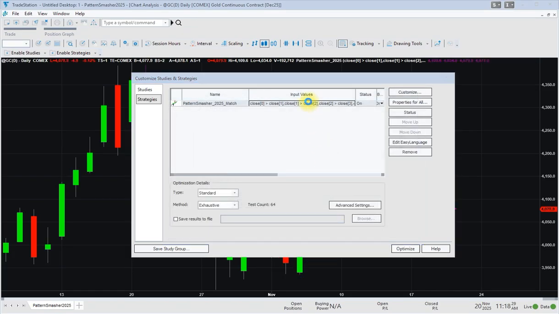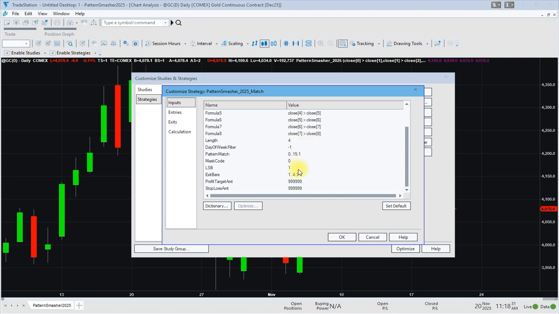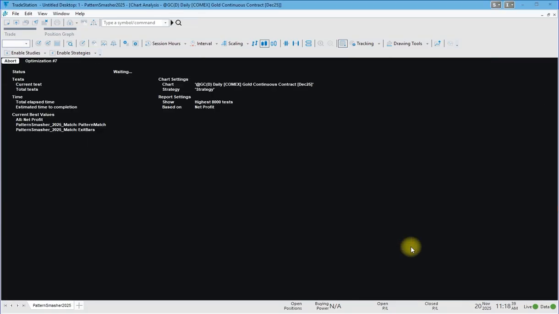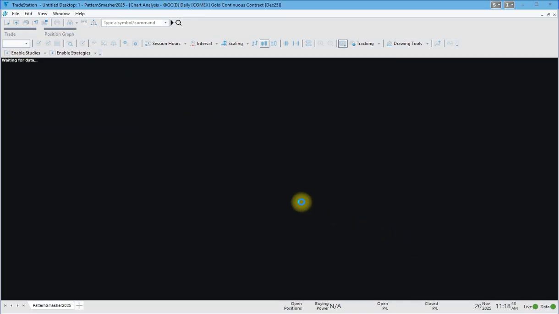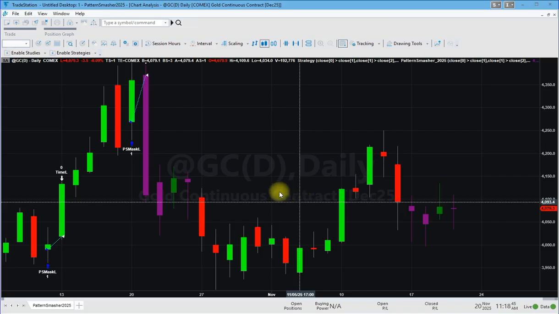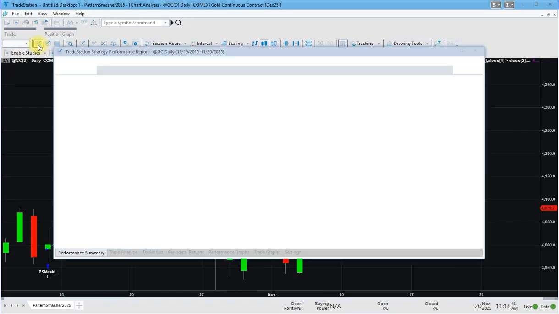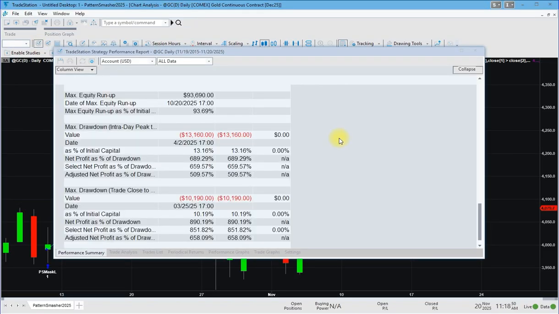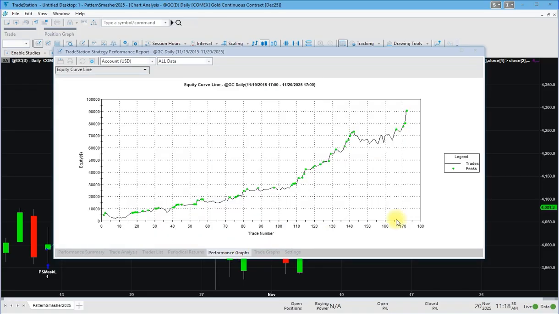So let's do that real quick. Let me double check that I did everything before I run the analysis. 1 to 4, 0 to 15. Not using the profit target, and we're not using the stop loss amount. Optimize it. There's only going to be 64 iterations. So let's take a look at the equity curve. I think my objective function is total profit, so we're going to look at the best parameter sets that produced the best profit. And there you go.